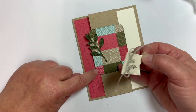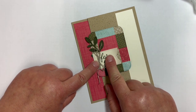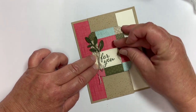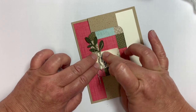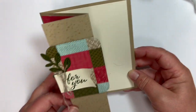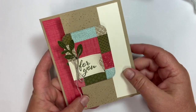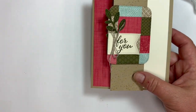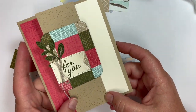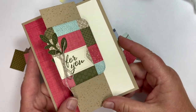So we're going to go right over to the edge here, centering that banner from top to bottom on that third row of quilted sections. Look how sweet. It's a fun fold, but also uses a little quilting with some leftover scraps. So don't ever hesitate, especially if you have a lot of leftover scraps, to create something that you can duplicate multiple times with your leftover scraps, but is still super cute.